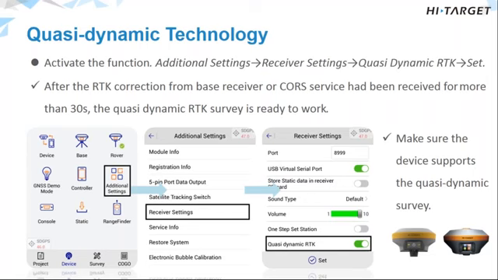Before you do the Quasi-dynamic technology survey, you should make sure the RTK correction data from the base receiver or CORS servers has been received for more than 30 seconds, then the Quasi-dynamic RTK survey is ready to work.